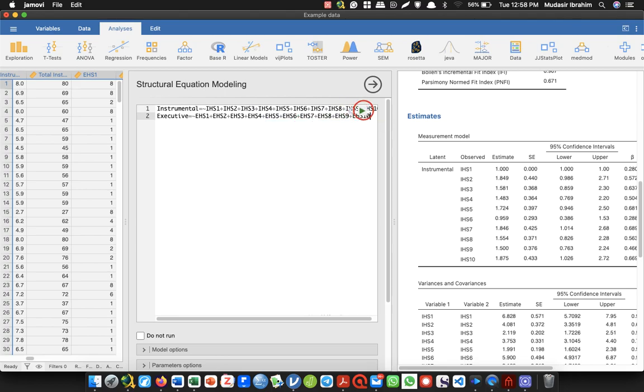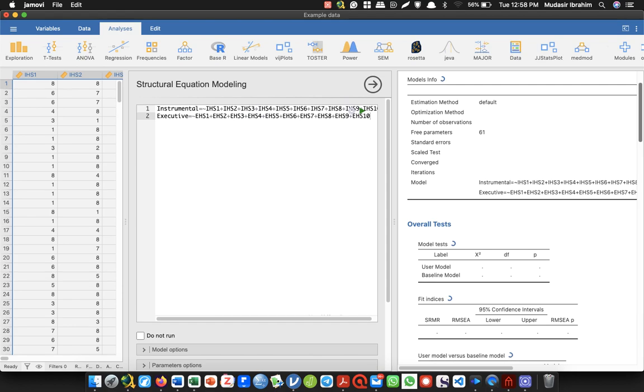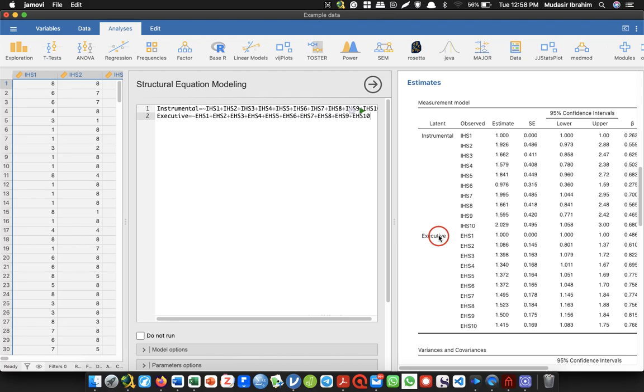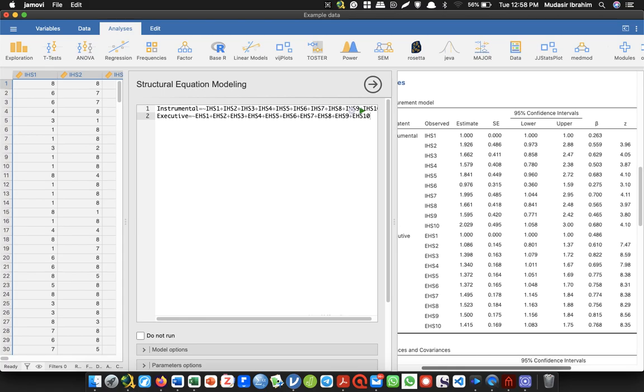So you click run again, and that latent variable adds to the present. So you see we now have executive. You can check the factor loadings, and you see that the first item, we have a constant, so that's why this is not showing the Z. So we have 0.6, 0.8, 0.69, 0.77 or 0.78 to the end. If you look at it, it looks like the loadings are pretty great.